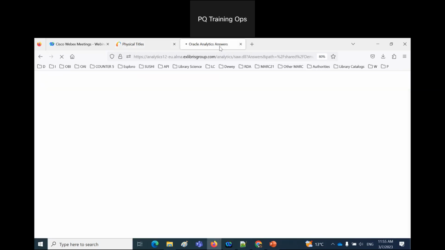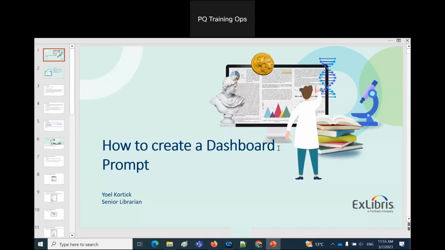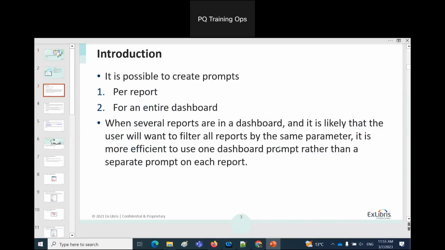All right. Let's see here that we're covering everything meanwhile. So we're creating the prompts for a dashboard now, not per report. That's next week.